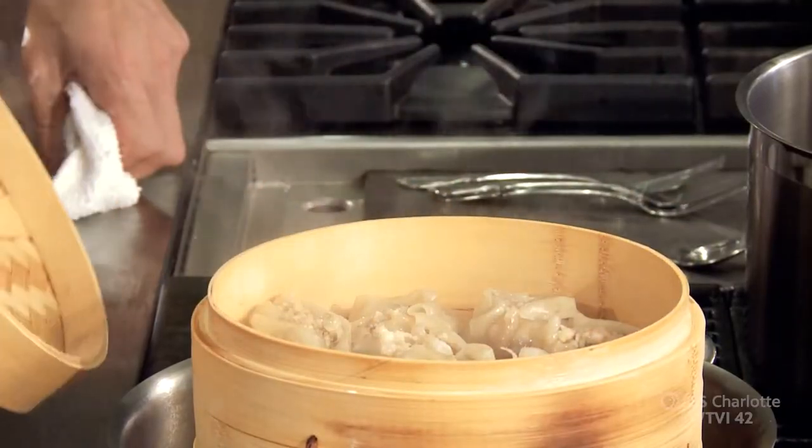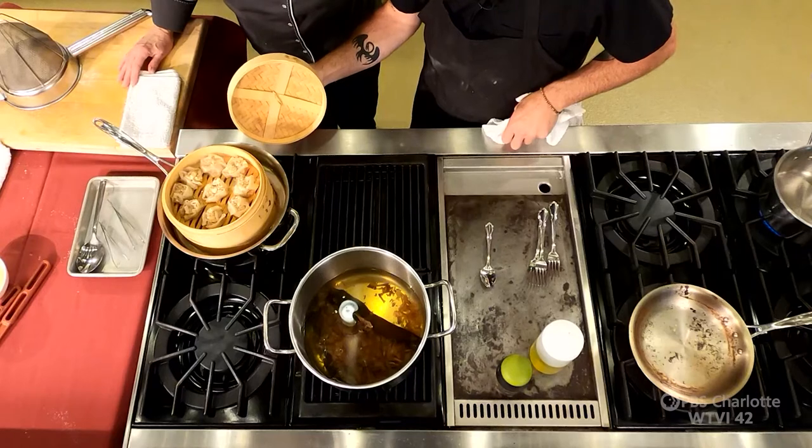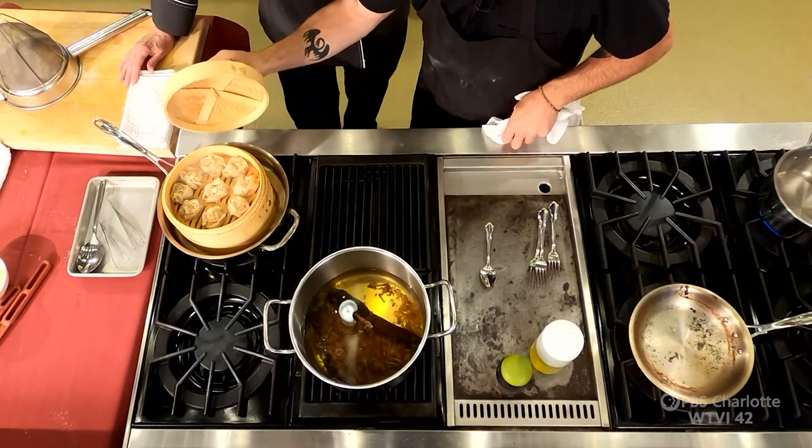So let's check on our dumplings. Ooh, don't those look good? They look fantastic. I think done perfectly. Absolutely. All right, so I turn this off. We're going to just let those rest and keep them warm while we take care of our dashi.